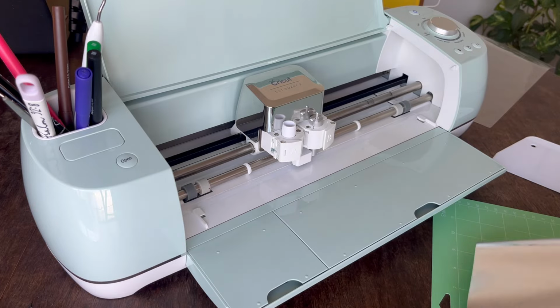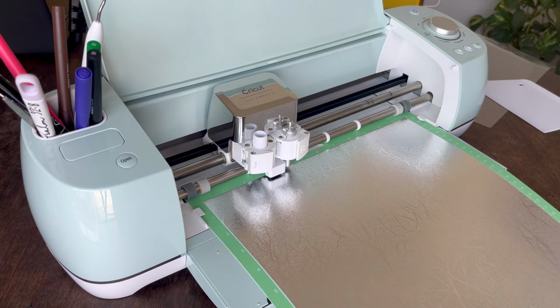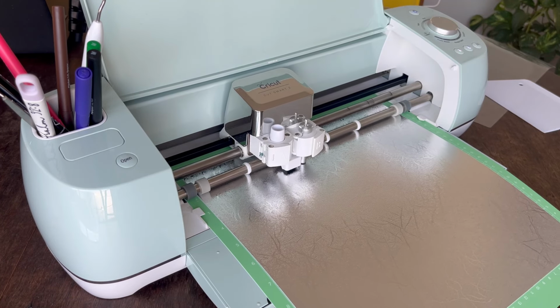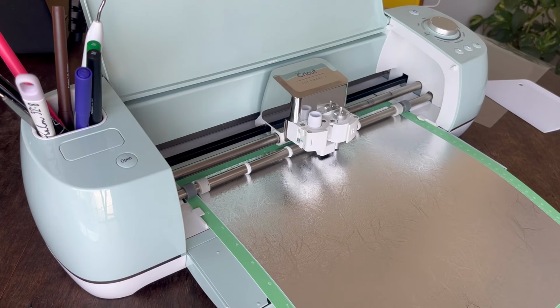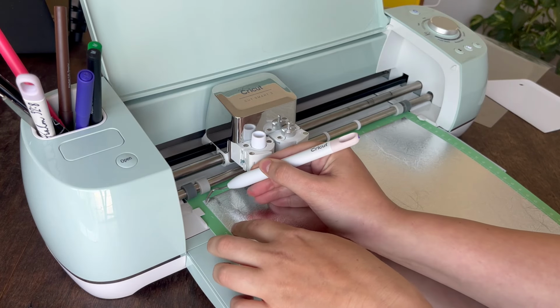And I did purchase a water bottle that I've been wanting to personalize since last year. During the holidays, and my dad was actually with me when I purchased that water bottle, and he was so psyched for me to personalize it, and he was always so supportive of my Cricut journey. So I've eventually gotten around to it, and I've got some beautiful textured vinyl here, and I'm going to use that to personalize my bottle.